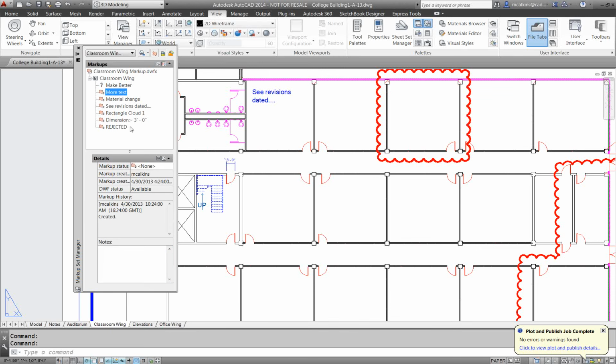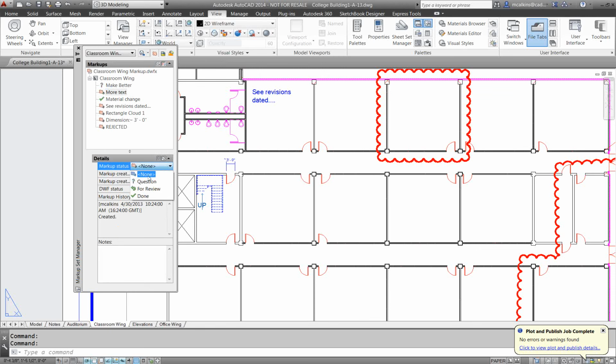When you have gone in and picked up the change, you can either say for review, so when the recipient gets it, it's going to show up as for review to make sure that they know they need to take a look at it, maybe approve it. You can also switch it to done. Maybe it was a pretty straightforward, yep, I've realized I missed the note, VCT to carpet, material change or whatever. Switch it to done, and it puts a check mark next to it.